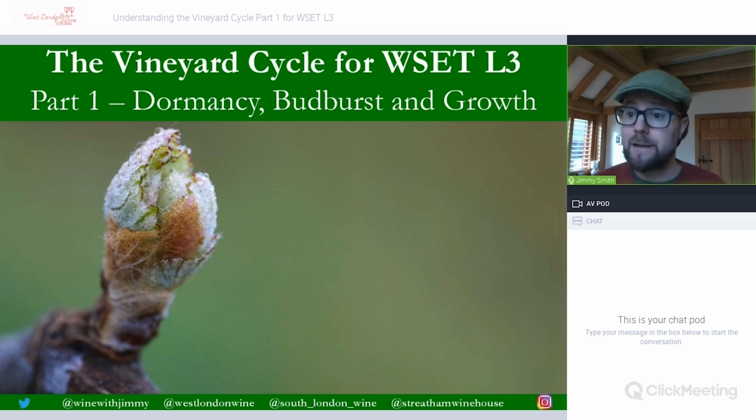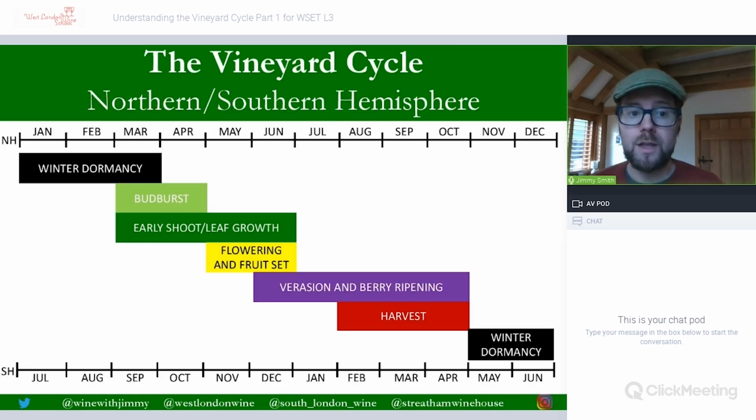So what I'm going to give you first of all is an overview chart with the vineyard cycle. So you see all of the parts of the vineyard cycle there, split into a chart, and along the top axis of that chart is the Northern Hemisphere months running through from January to December. And then on the bottom is in fact the Southern Hemisphere running from July to June. So they are offset. So of course we can put the boxes in the center corresponding to when they happen in the Northern Hemisphere and when they happen in the Southern Hemisphere.